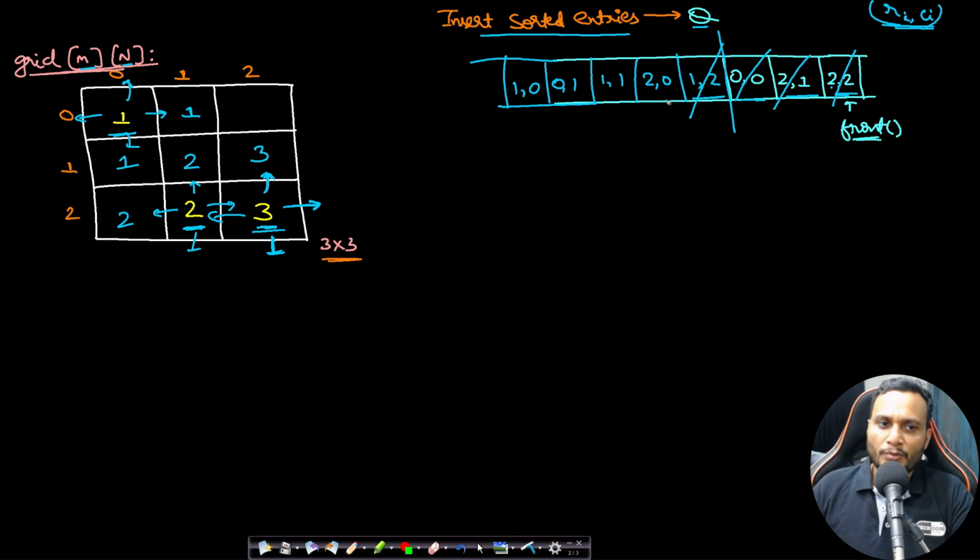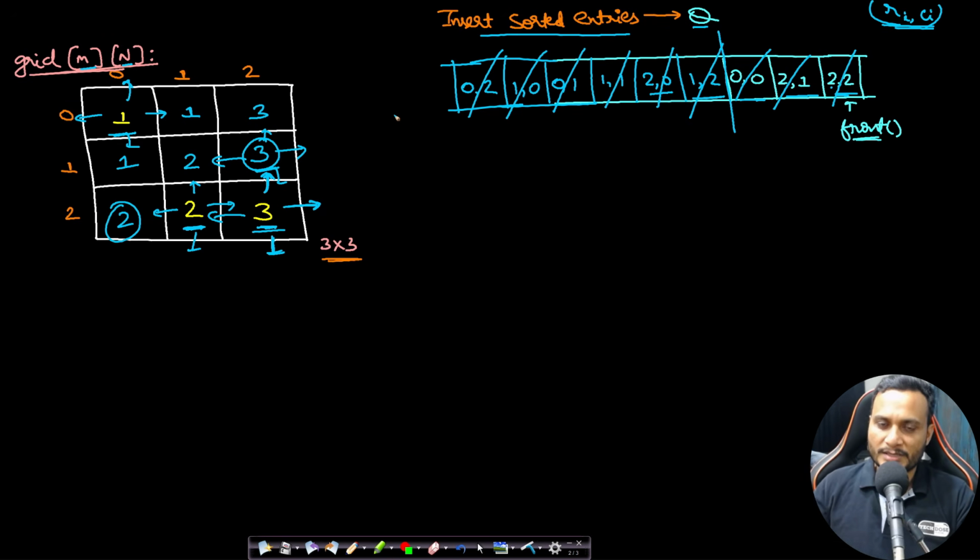So I can process the next node, 1 comma 2. So this 3 will be processed. Right, down, left cannot be processed because all of them are marked, and upside you can mark 3 and you can insert 0 comma 2. After this, even if you pick 2 comma 0, it will not be processed. 2 comma 0 is such that everywhere it is either marked or out of bound. Same goes for 1 1, 0 1, 1 0, 0 2. Everything is already marked, right? And once your queue is empty, you are done, and whatever the matrix is, that is your final answer: 1 1 3, 1 2 3 and 2 2 3. I hope this is clear.